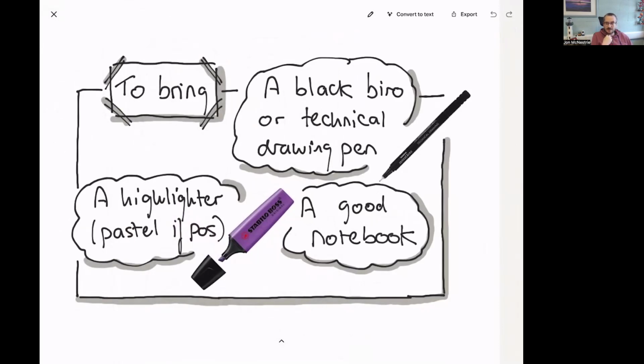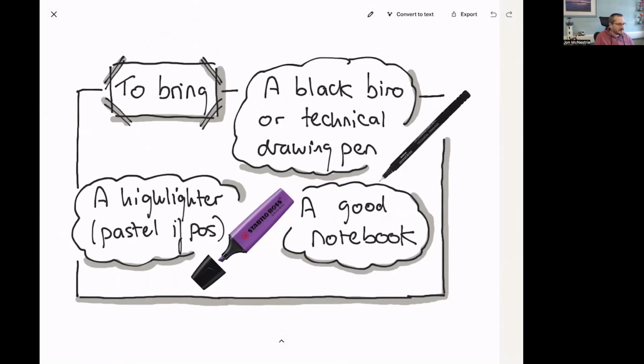I quite like technical drawing pens. I'll put some links. You'll be able to see all the stuff that I use, but a decent black writing pen. And if you've got a highlighter, pastel ones work quite nicely. If you've got all of this, you can follow along. You can see some of the stuff that I'm doing, and that will be very helpful to you.